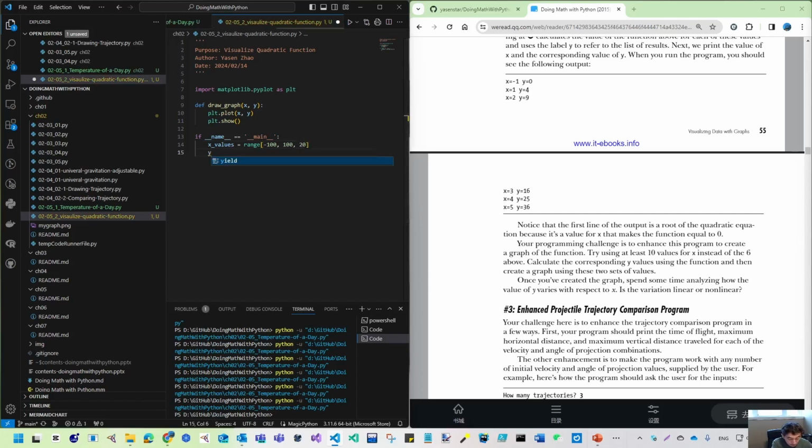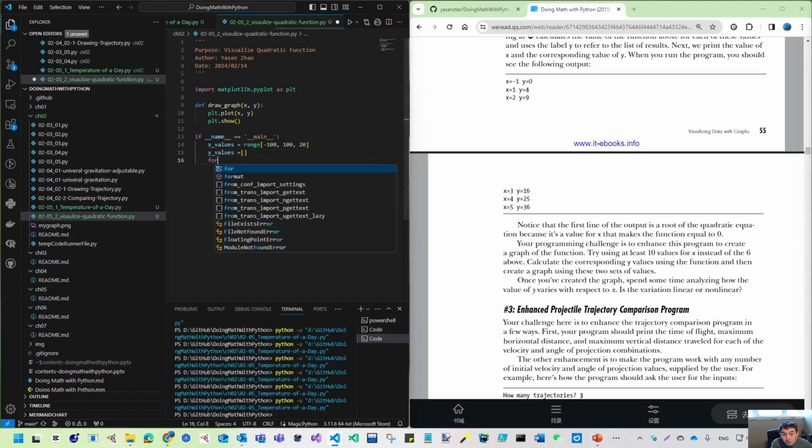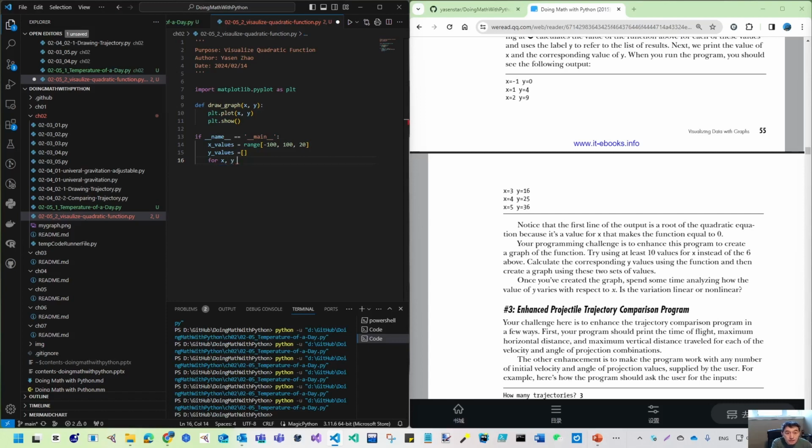Then what's the y? First we put y as an empty list. Then we go through the for loop to assign the calculated y to this list.